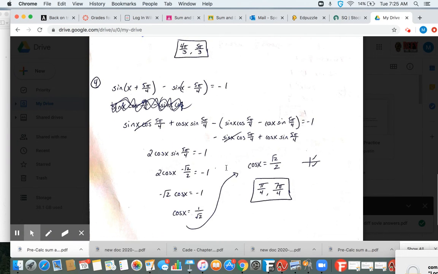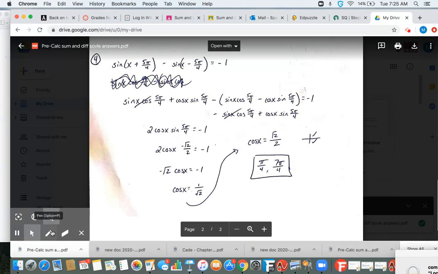All right, and number 4, again, see if you can follow along with what I did here. Because it's subtraction, I'm going to put a minus, then I'm going to expand this term. After I expand this term, I now have to distribute the negative. You don't have to write it exactly like I did. You could just put a minus here if you'd like, put a plus, whatever you want, because at this point, you're then just going to cross things out. They would cross out. You're going to combine the cosines.